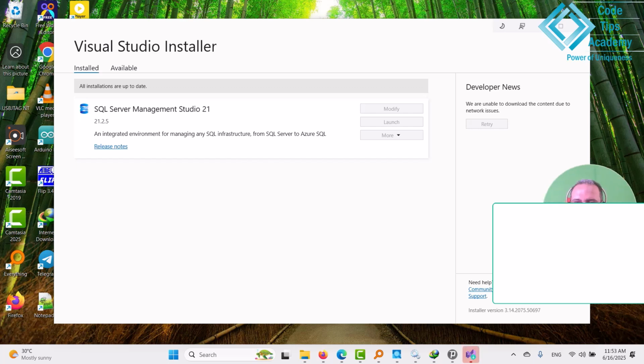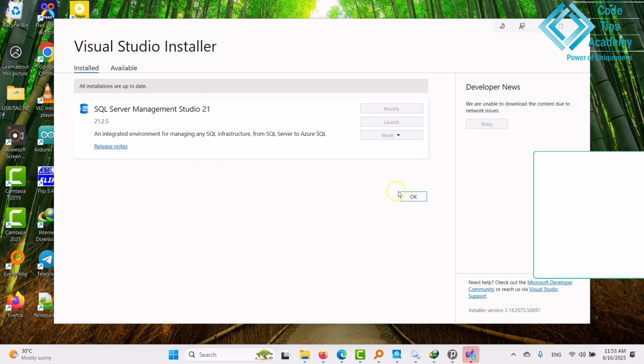As you can see, the installation is finished, and now I want to start this tool and start using SQL Server with this graphical user interface. It's very easy. Please see.